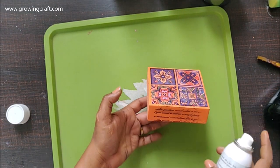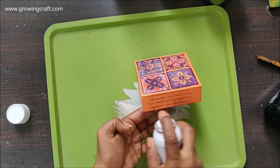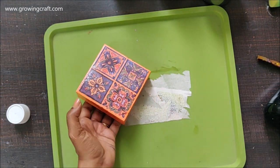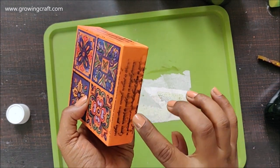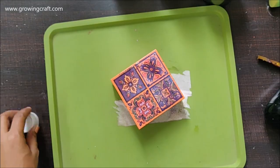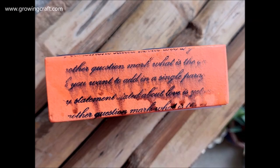But I overdid the spraying work, and the colors actually started smudging the color of my stamp. So I guess that is one of the mistakes which you should avoid. This is how exactly it should be, and this is how it has turned out with a quick spray, and this is how it smudged when I did too much spraying on one particular space. So you can just check it out and make sure that you avoid this mistake.